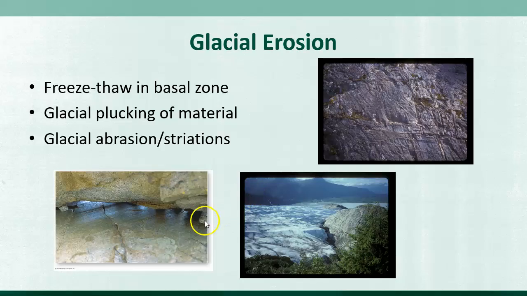So these are just some of the different ways that glaciers do their work, how they're built, how they produce crevasses, and also how they engage in the erosion that is ultimately going to lead to the landforms that we see. And then when the glaciers melt, they deposit that material, and that leads to other forms of landforms, which we'll explore in the next lecture.